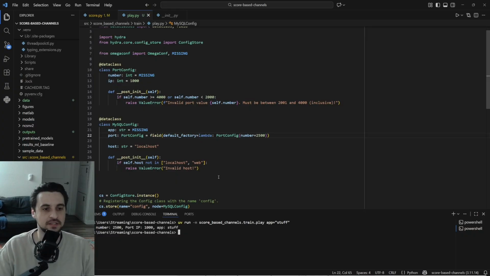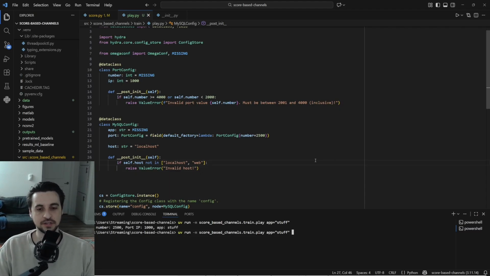Okay, I hadn't saved. Now this works, and then I can override stuff nested from the command line directly, right? So if the user wants to say, you know what, I just want to run this on port.number 33333. Okay, well this works directly now through Hydra.